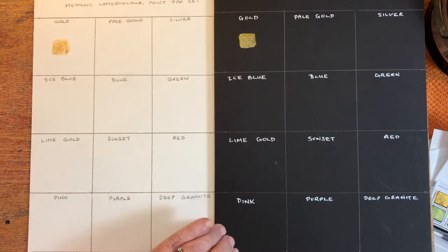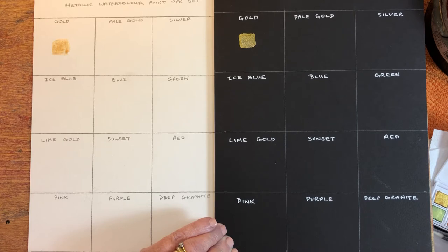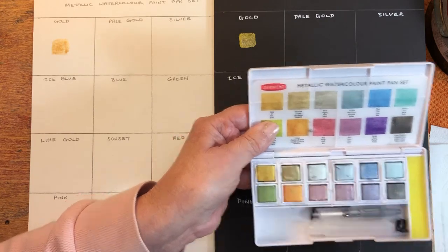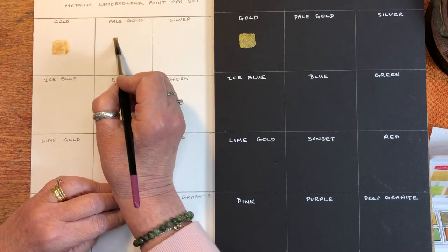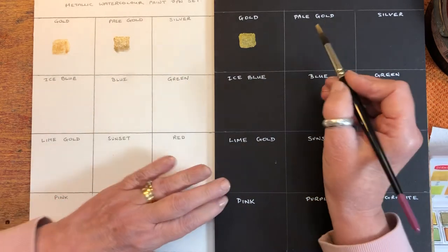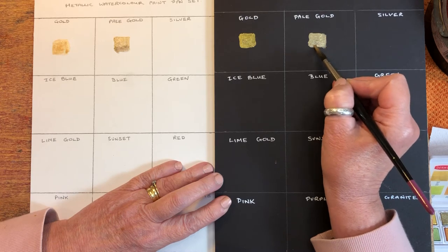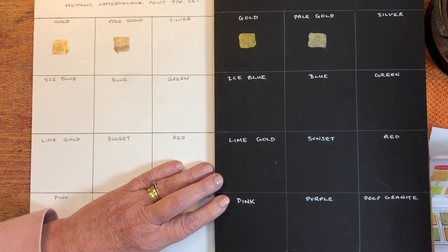The second one — I need to show you this. It's a little bit difficult to get enough up on the brush, it's hard to see how much is coating the brush. Oh, I made a mistake — sorry, this is the pale gold, not silver. It looks silver when it's in the box. Pale gold — wow, that's quite impressive when you get it onto the black paper. It's quite difficult to get it to cover evenly, presumably because of the metallic granules floating in the water.